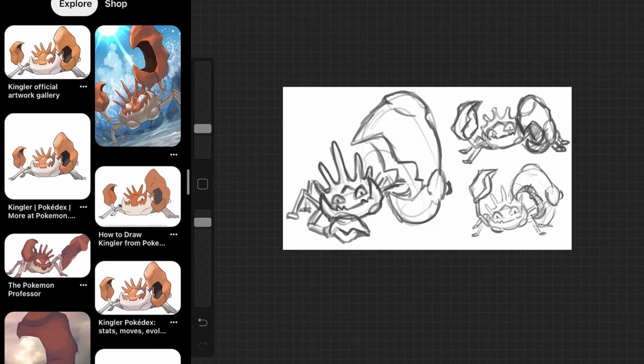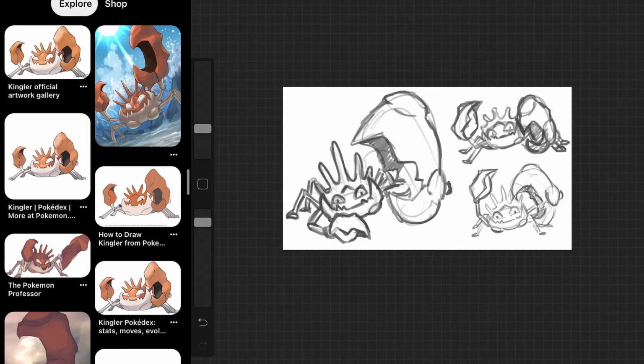But I think for now we've done our fun, and I kind of want to draw another one. I'm wondering if we'll get a third insect crab type Pokemon. We'll see. But it's the luck of the draw. This is the randomized Pokemon drawing challenge, which I hope you guys do, because I'd watch videos of people doing this.